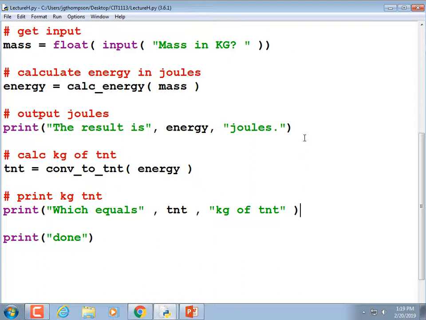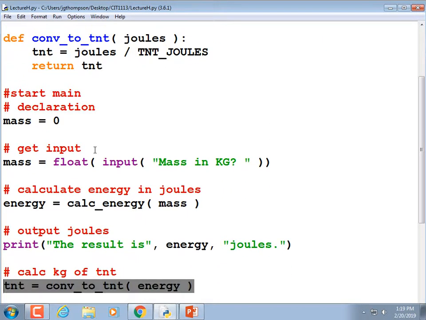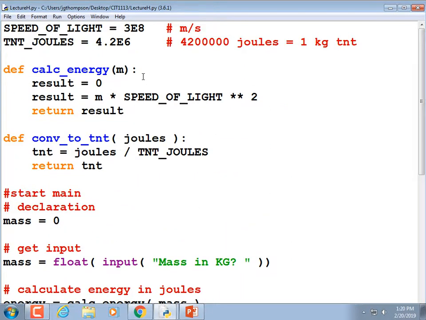And our standard programming practice is to assume that if you declare a variable here, it can only be used below it. It can't be used up in a function or anywhere else. It can only be used below it. That's going to be our standard programming statement. I may add a comment that result is a local variable. So I scrolled up just to remember. And really, TNT is a local variable as well. The fact that these are local variables means that this code down here couldn't use them.